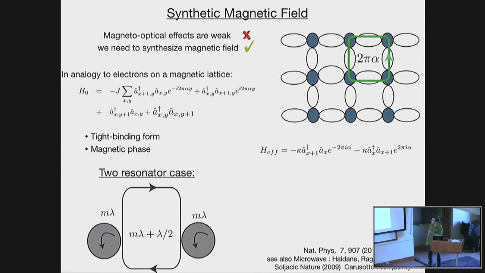Therefore, if I write an effective Hamiltonian for this hopping, I'll go from left to right, I take some phase. When I go from right to left, I take another phase, but they should be exactly opposite to each other, because we have not broken the time reversal symmetry, and the Hamiltonian should be Hermitian, so these two phases should be opposite to each other. Is that obvious? Good. Okay.